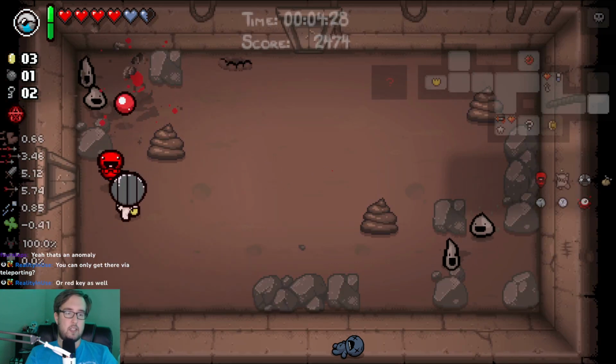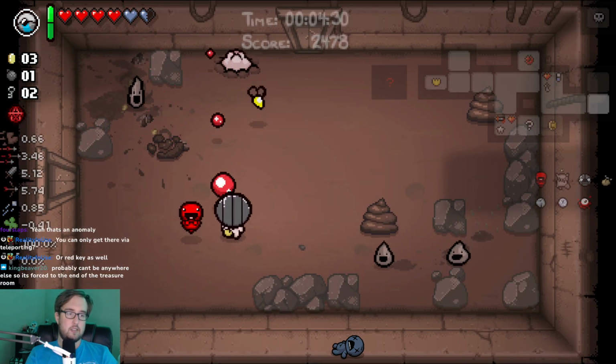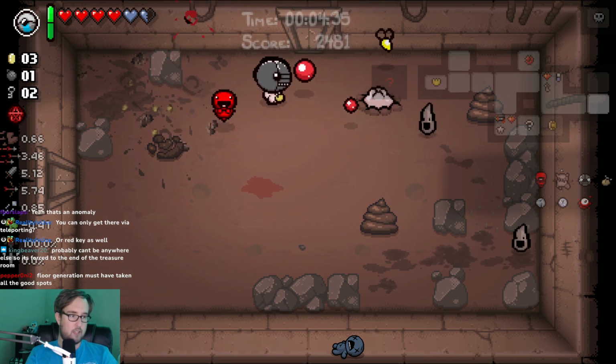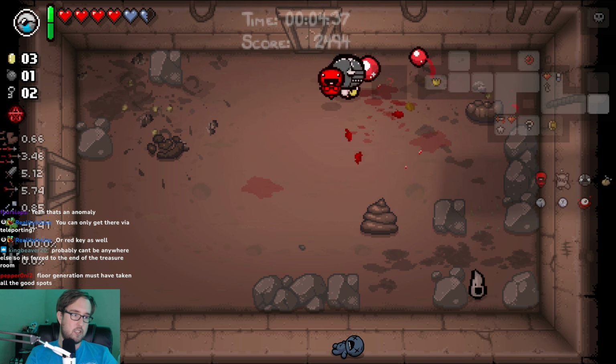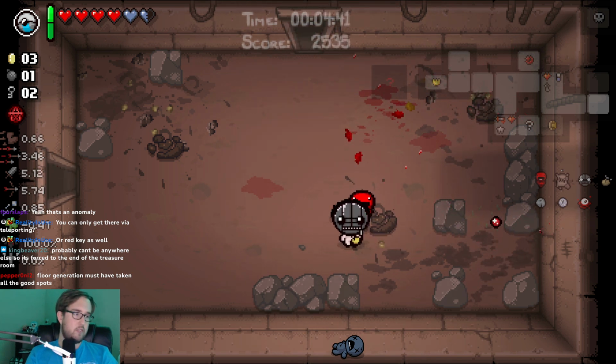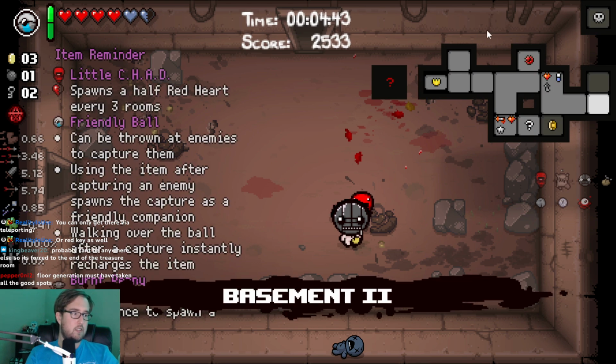You can only get there via teleporting. You can only get there with the one item that allows you to make red rooms, or like a few trinkets that allow you to make red rooms. Probably can't be anywhere else, so it's forced to the end of the treasure room, but why can't it be here? That's what I don't get.